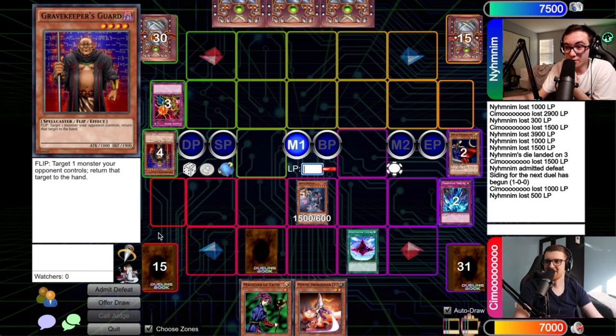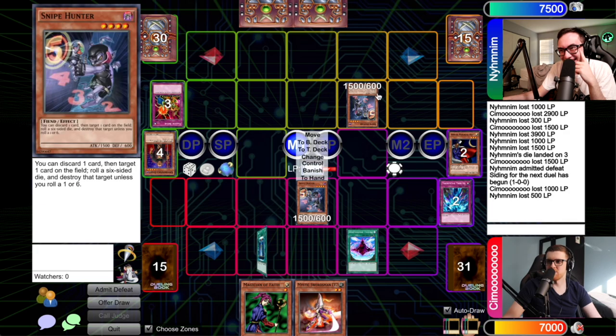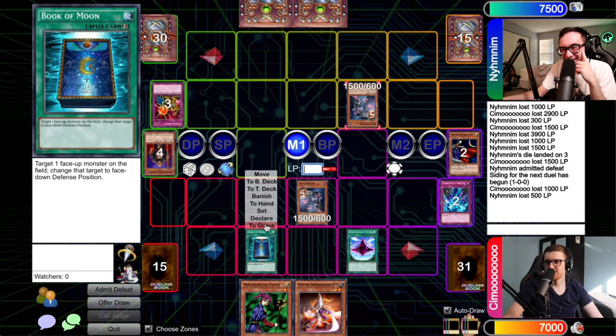I'm going to summon my own Snipe Hunter. Was that a pun? Really? Well, hey, I didn't even think about it. Man, I just got the braids, dude. Swore you did. You said that intentionally. Is the summon okay? I'm going to Book of Moon on summon. Yikes. Yeah. All right, bro, go ahead.